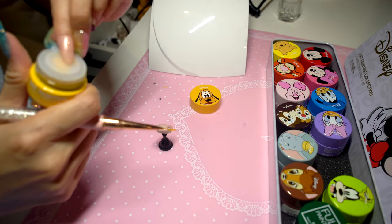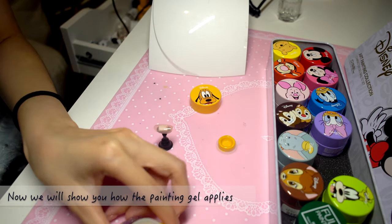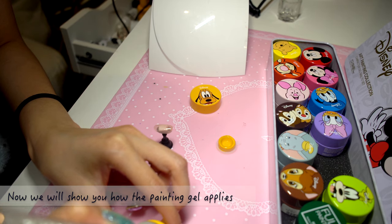Now we will be using the Disney painting pot to do a quick design to show you the pigmentation of the colors. Let me know if you like this set.